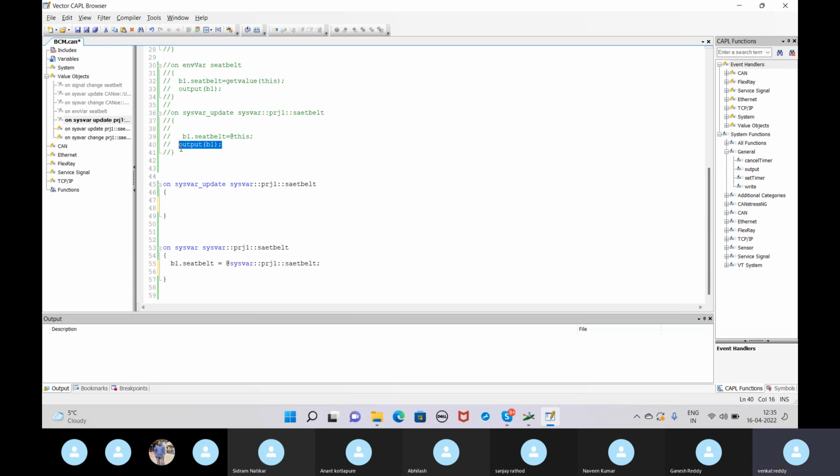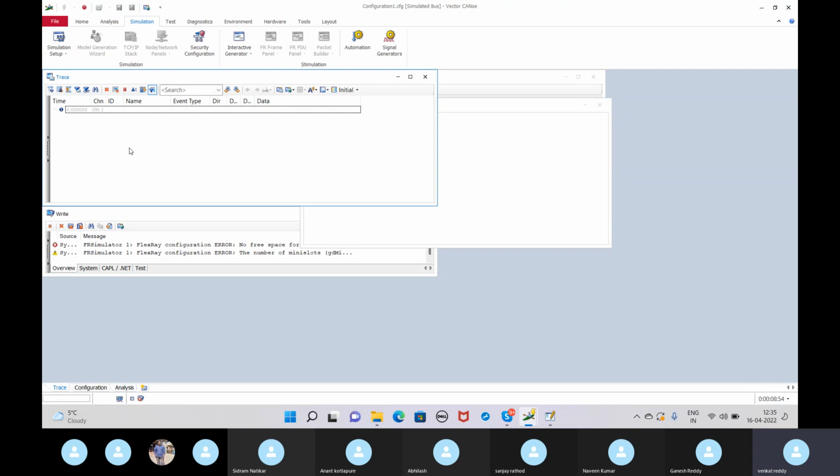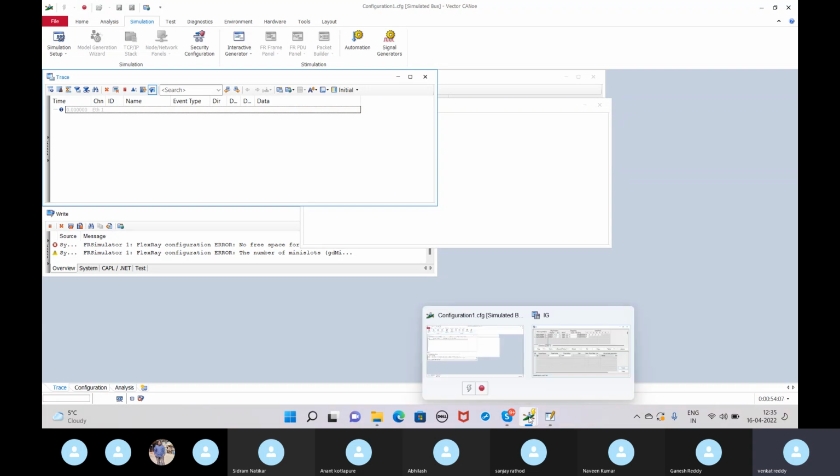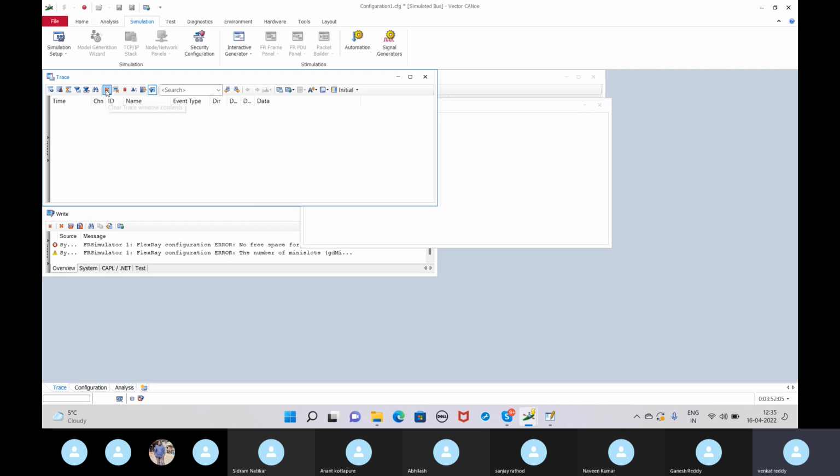Next, output B1. Now we will see. Operate and we'll see. Okay. Guys, see. In the trace window, nothing is transmitting because we disabled the IG block. Okay, if we give, that will go. If we switch off, it will not go. I'll clear this one.